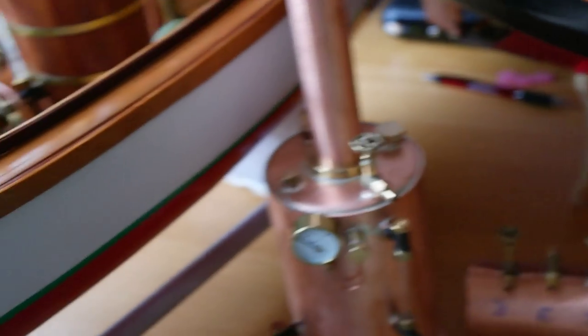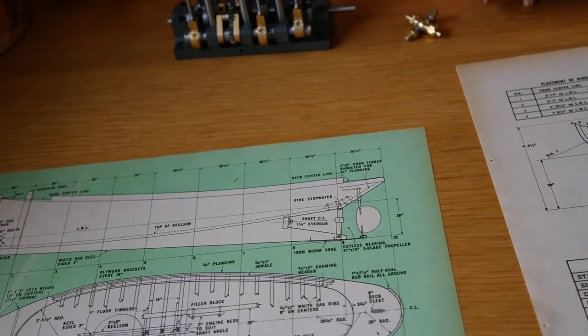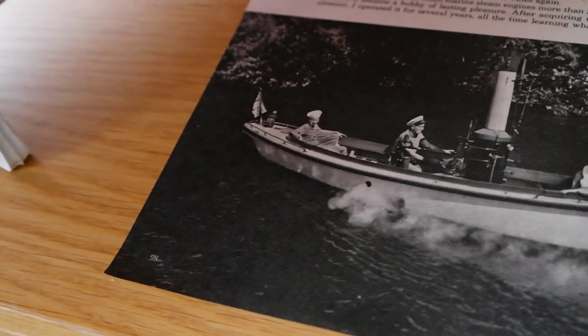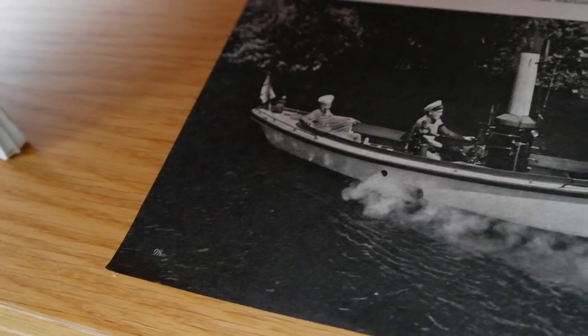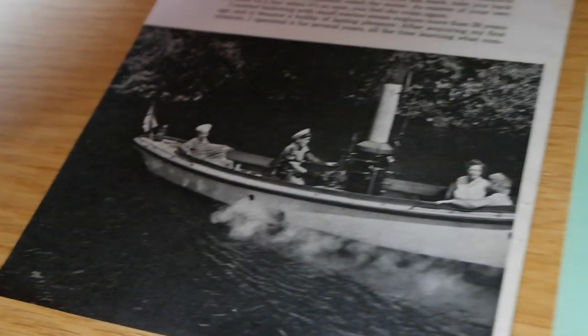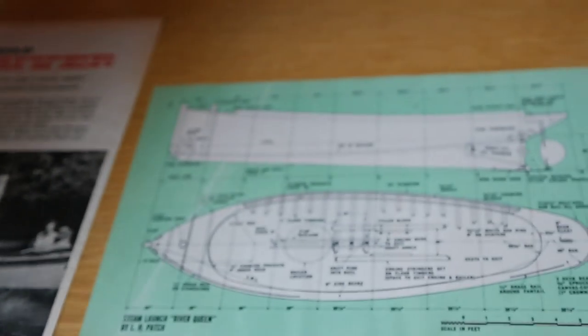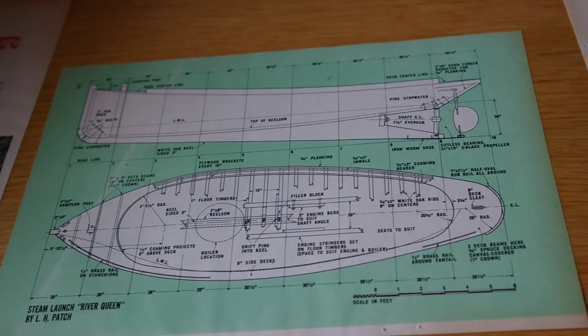And then if we just go to the bat, we can see that's what we call a counter stern back. So the Edwardian stern is, as you can see from the picture there, it's got a gentler sweep to it. So I would say it's probably a little bit more elegant, hopefully, in the build.